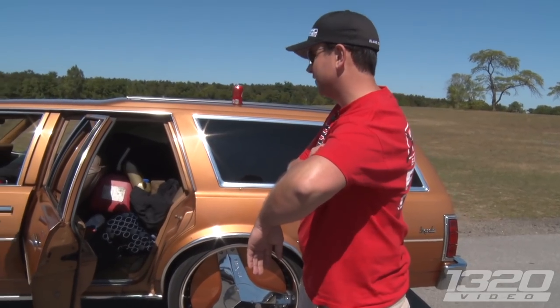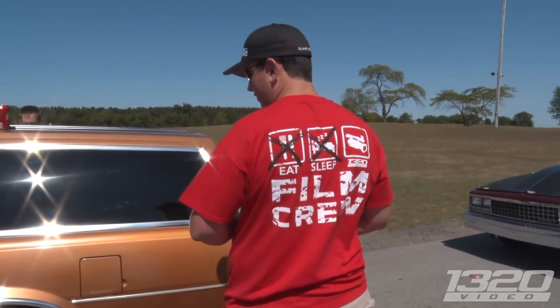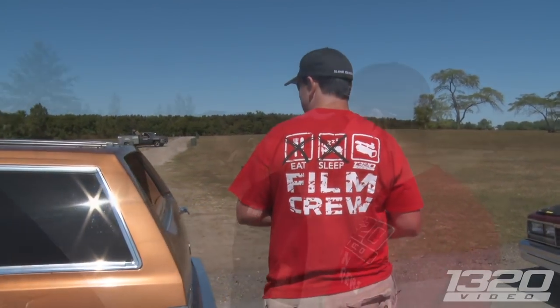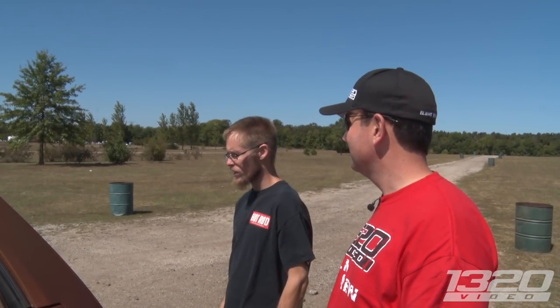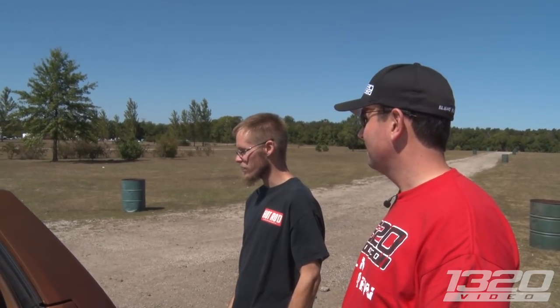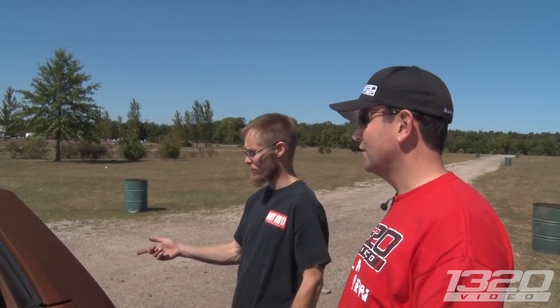How big are the wheels with the radials on? 15x7. Oh, they're 15, so you're going from 26s to 15s. Yeah. The problem with this car is it's heavy, so I don't want to break stuff. Nope. I was more worried about axles than anything. This thing's 4,720 pounds. Oh my god.